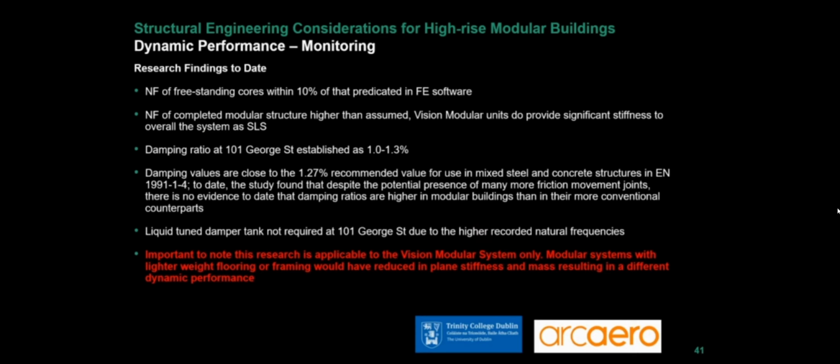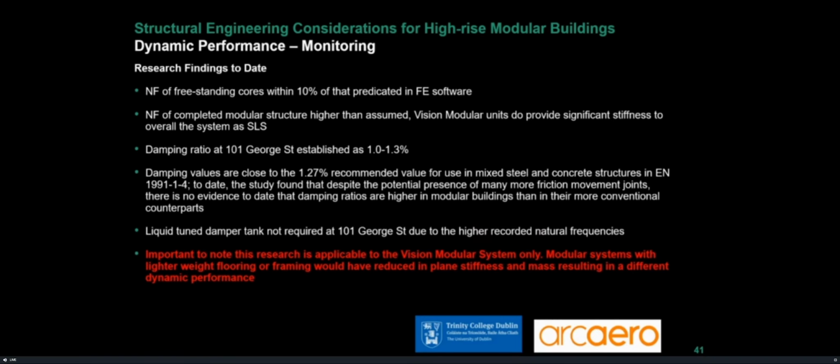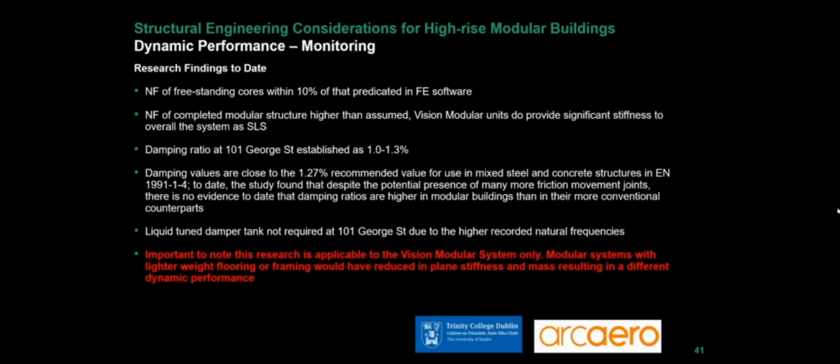because concrete is fairly well understood, and we've fairly good, accurate inputs from Eurocode to check that. But counter to what we expected, the natural frequency of the completed modular structure was actually significantly higher than we had assumed. As the mass of the modules was added to the building, our FE models would have assumed conservatively that the stiffness didn't increase because the modules were pinned and the core was the only stiffness, but as your mass went up, the frequency should go down. But that wasn't the case. The frequency remained quite consistent as the modules went in, and the Vision modules at least do provide significant stiffness at SLS. Now it's not something we consider at ULS, but at SLS they do.